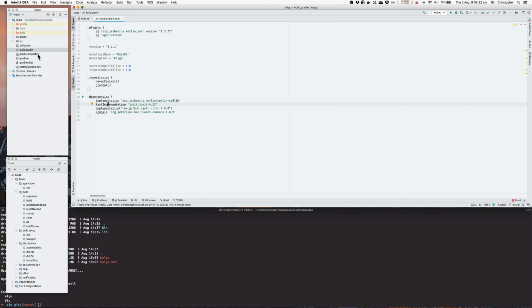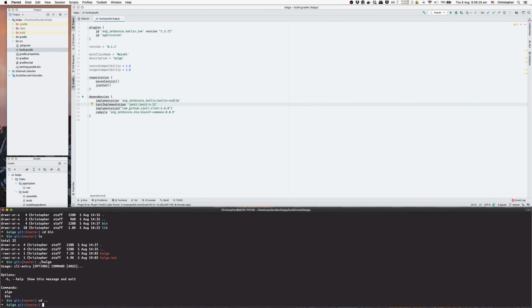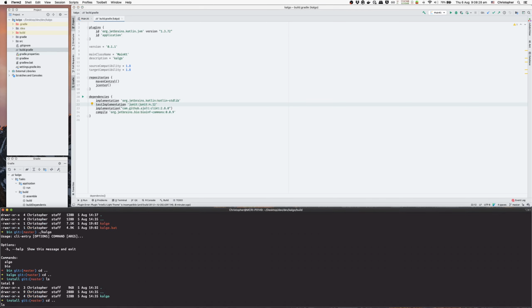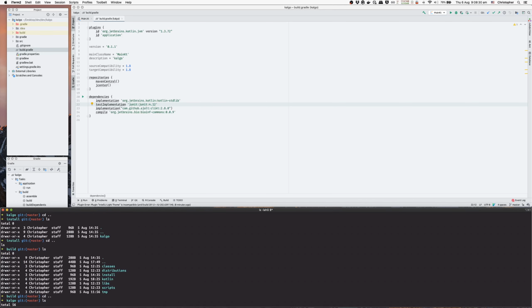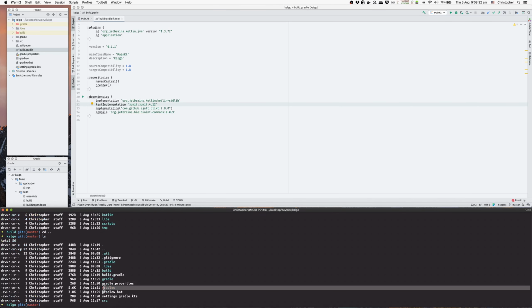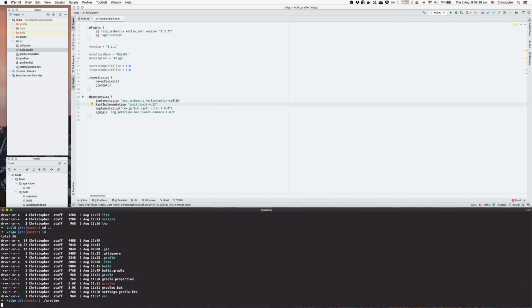Gradle is a whole topic in itself, but once you set up a Gradle project, you typically have what they call a Gradle wrapper, which is this gradlew file here. It's an executable file that allows you to run the set of Gradle commands, similar to npm.